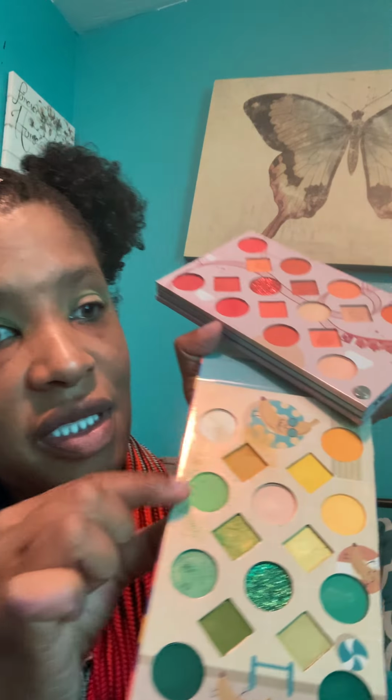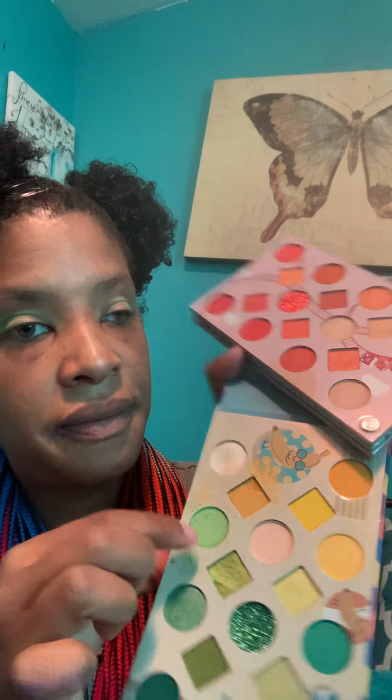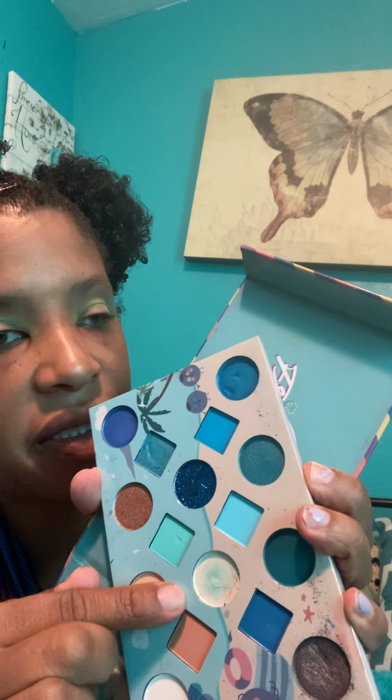So what I'm going to do, I'm going to fix this little piece right here. I'm just going to do a little bit right here because it doesn't look right. I'm going to make it a little bit even for this color. So I was going to show you, this is the color I did for my crease. And I think I'm going to put this color on my lid because this is like a liquid.